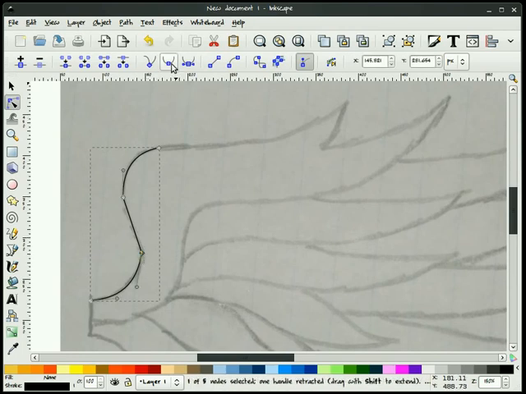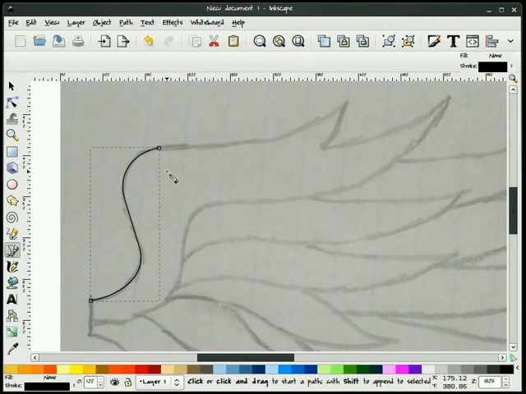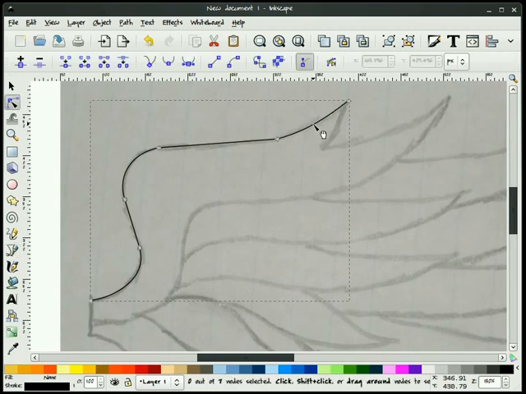For the sharpness, we're going to make that rounded on both of these. And again, we'll just pull that in. Just kind of tweak it here. And since we're tracing over a sketch, it doesn't have to be perfect. We just want to get it close. So I'll put one right here, and I'll put one up here. I'll hit enter to stop it. And we'll curve this. We'll make this rounded. Make sure this one is rounded.